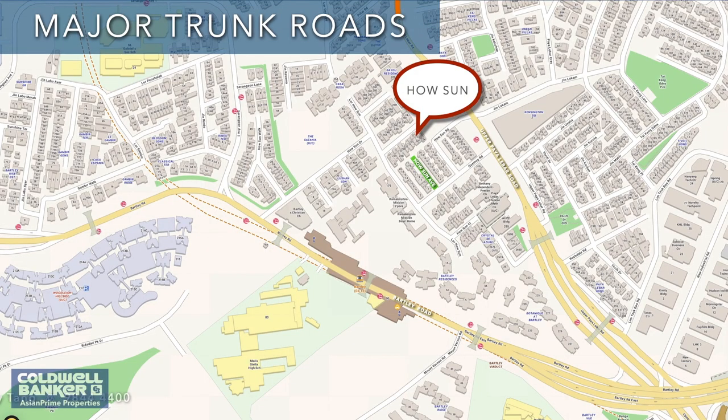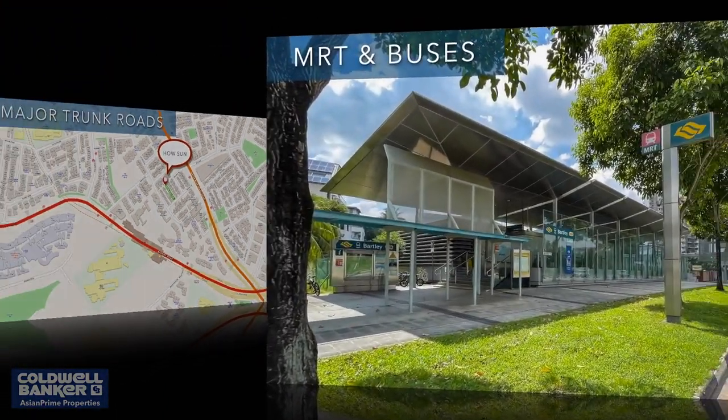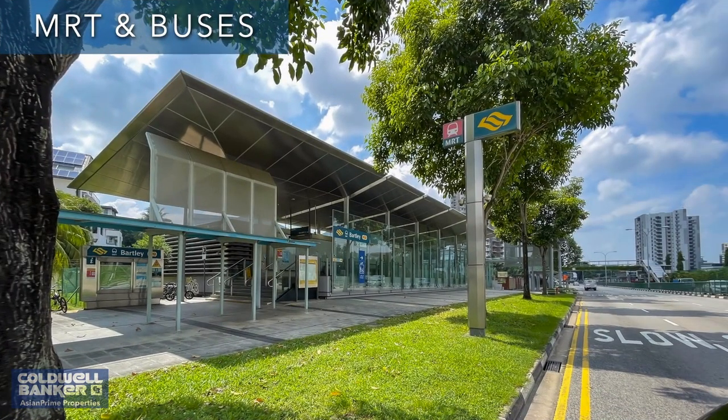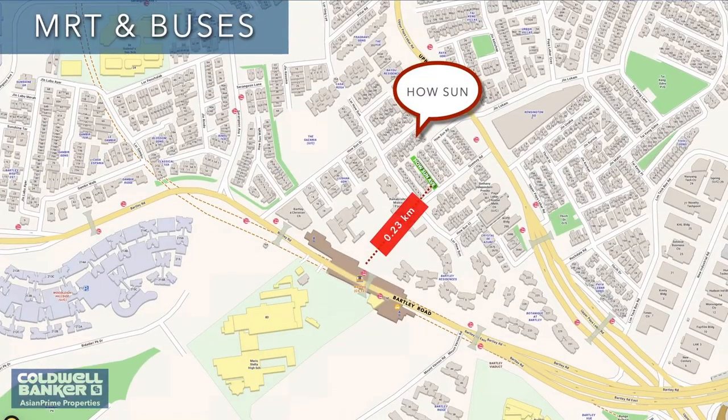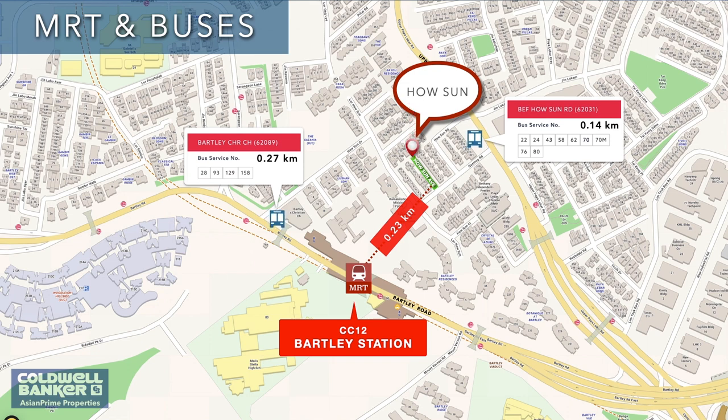The vast majority of landed homes in Singapore are usually built in relatively obscure locations, accessible mainly via driving. Their family members, like young children or elderly parents for instance, might not be entitled to the same mode of transport. This unit is within 6 minutes from Bartley MRT Station by foot. Other than Bartley MRT Station, Serangoon MRT Station and many buses are within the immediate vicinity, if other transport options are preferred.